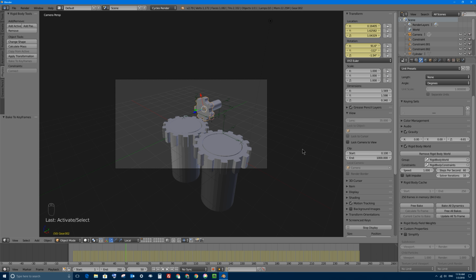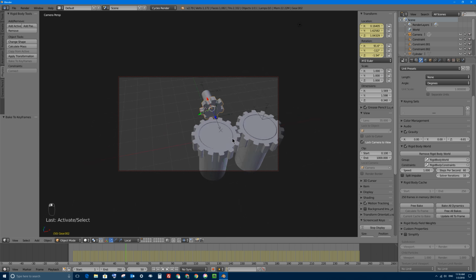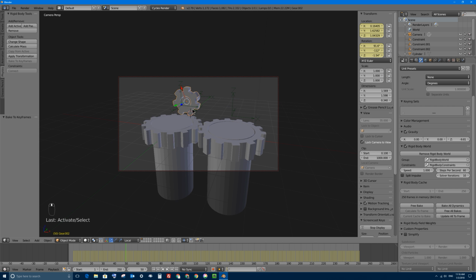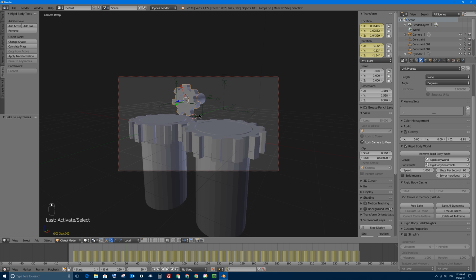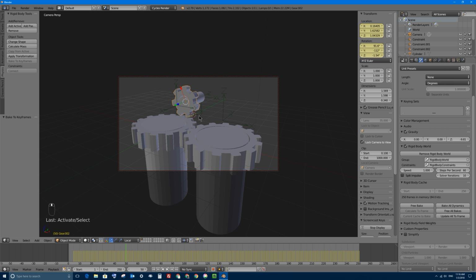I'll move my camera around, but to do that, I'm going to go to my property side panel and click on Lock Camera to View under View. So now I can spin or orbit through my camera to move my camera around. I'm going to be zooming it a little bit and go to right about, I like that.